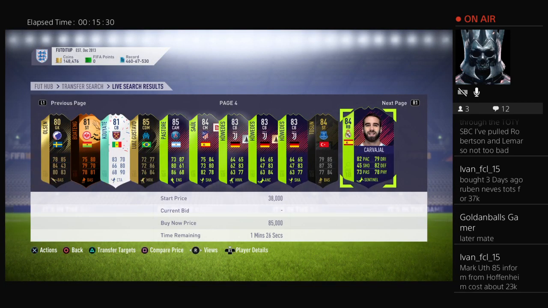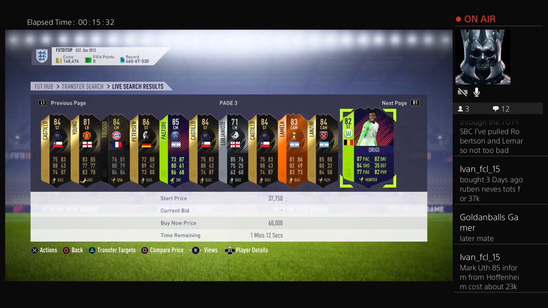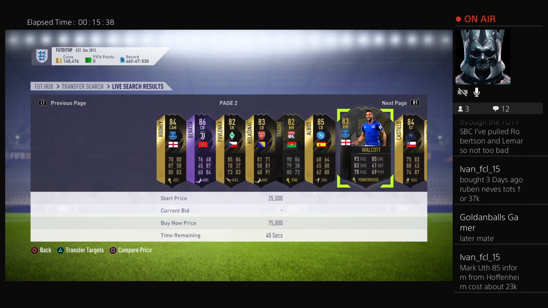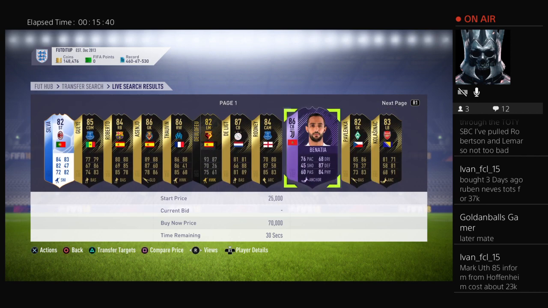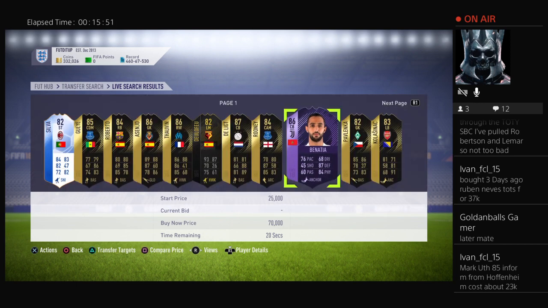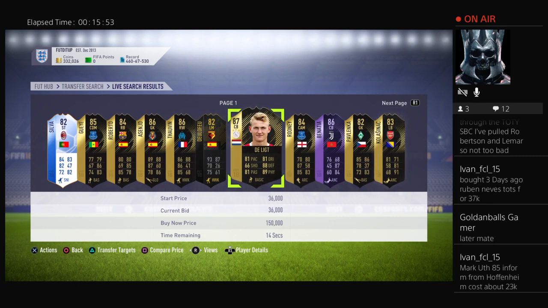I can see all of the team of the season players going up to at least 50k. I could even see them going extinct. So that's how worthy it is to buy them. Benatia, 86, 25k. That seems quite cheap. Let's have a quick look. Maybe I'm wrong. Now it's going for around 27, so probably not worth a bid.